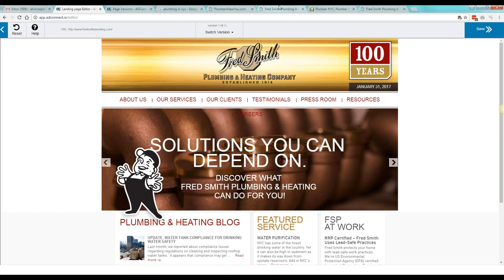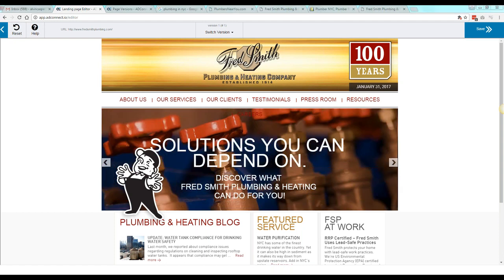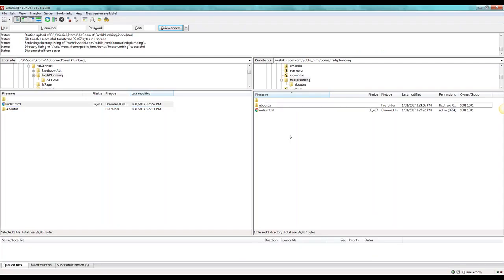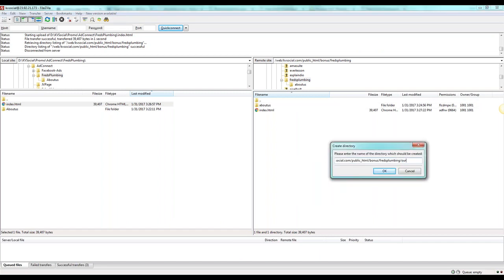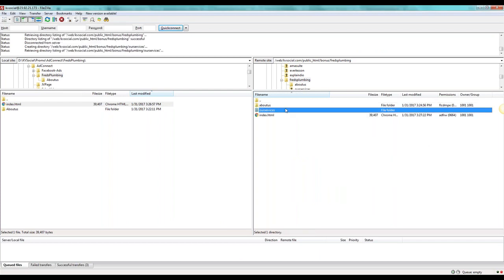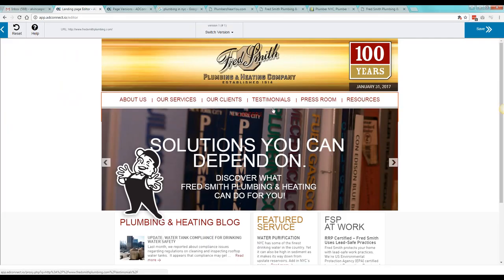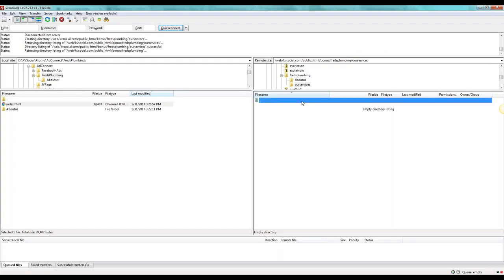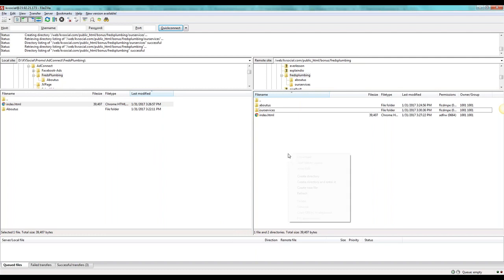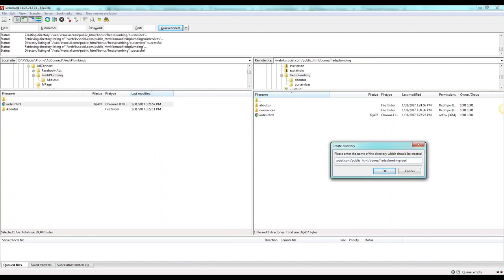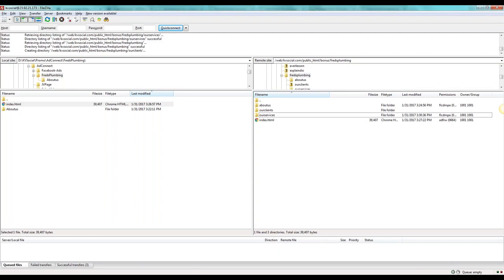So if you have About Our Services, you're going to go back to File Manager, create a directory for About Our Services, and then copy the index.html for our services there. The same thing with other pages, like Our Clients. You can put another folder there for Our Clients and put the index.html inside that specific folder.